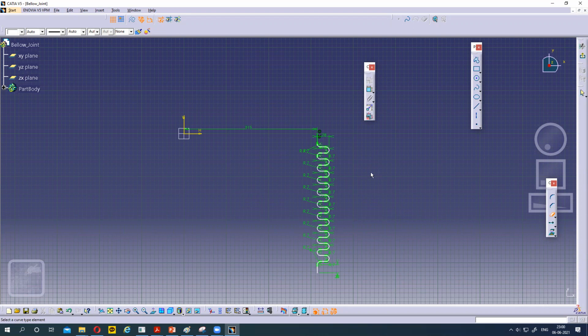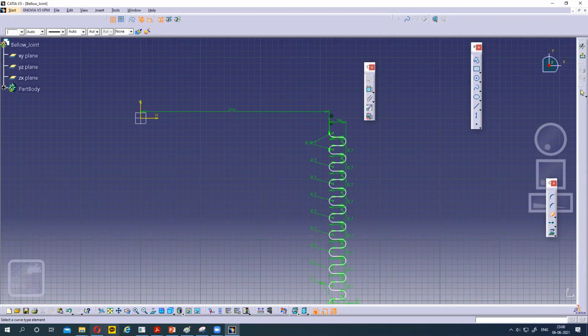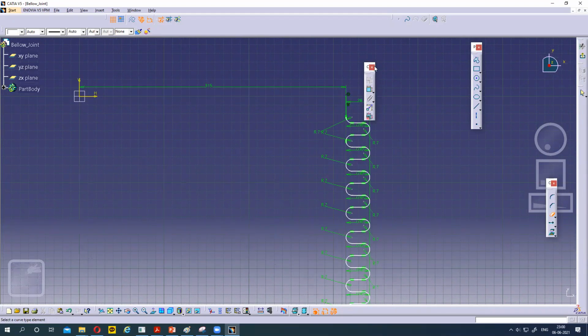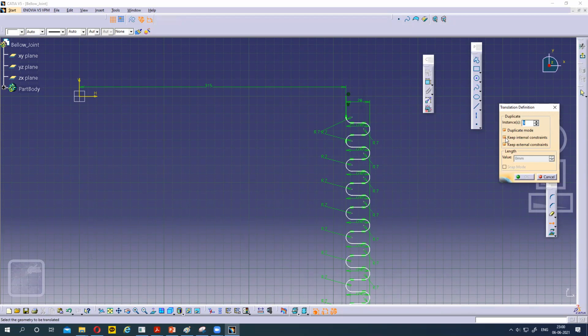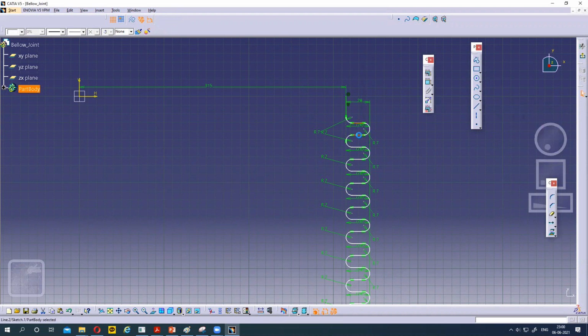Just this is white color because when I translate, some of the constraints are not coming. You have to make tangency everywhere here, but it's okay. Here when we use translate, I just keep all the boxes. Duplicate mode means keep the original one also. And here horizontal is not. So let's make all constraints work here to keep the constraints. That is better.